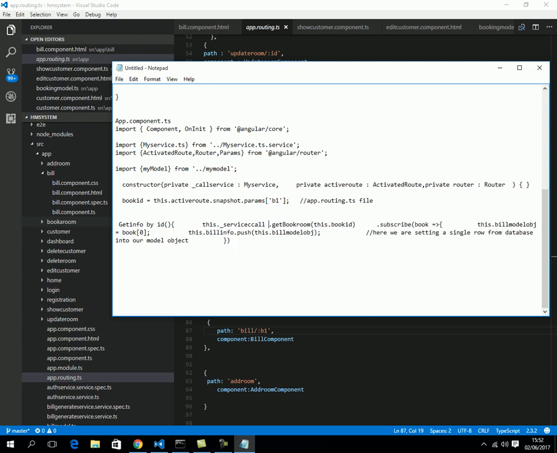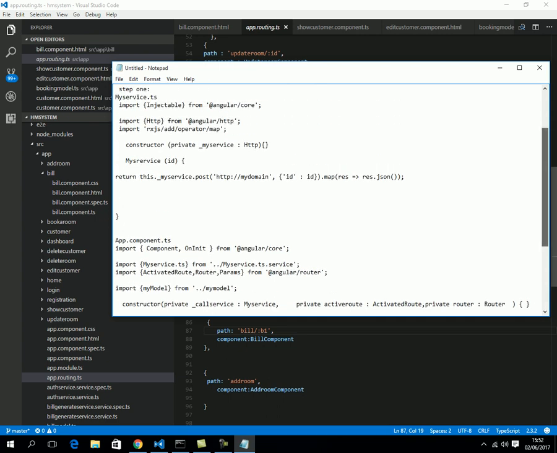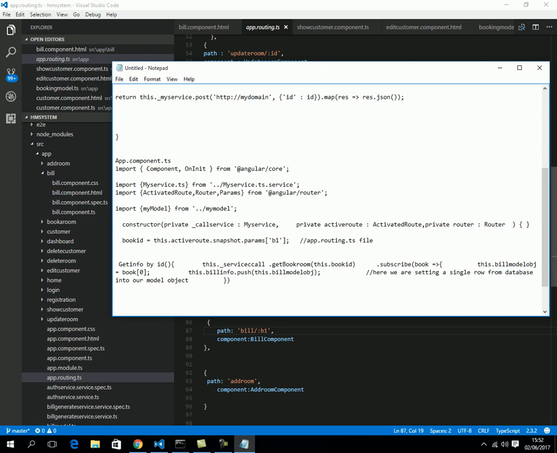And this is my service method. It will come from my service here. It should be like this, my service. Then this bookId will be passed to here. And finally we need to subscribe to this service.